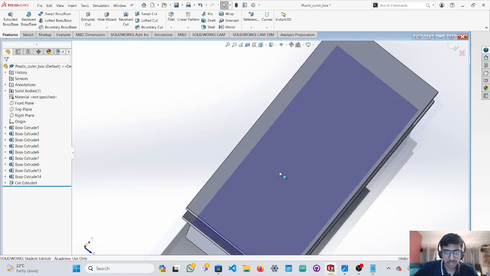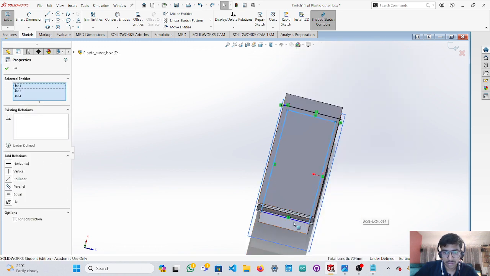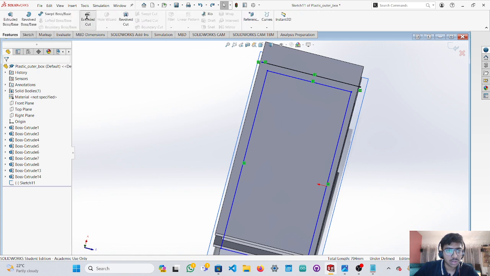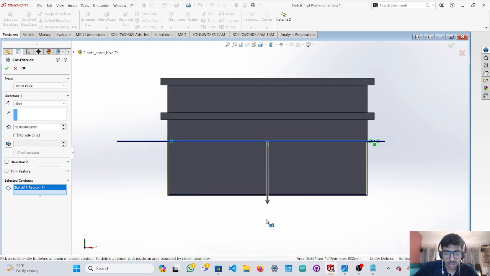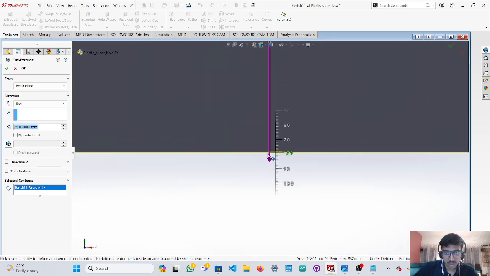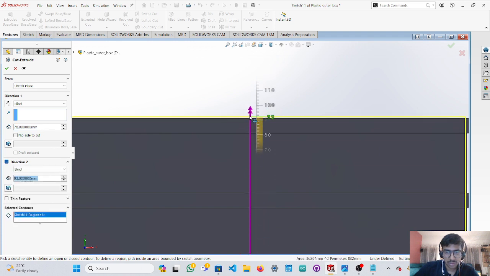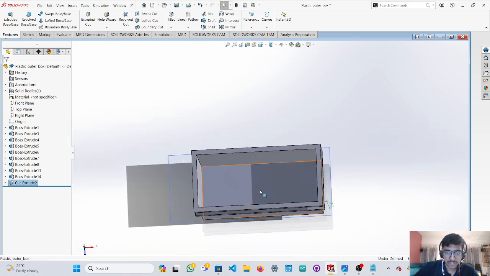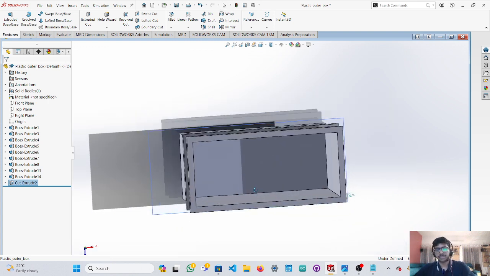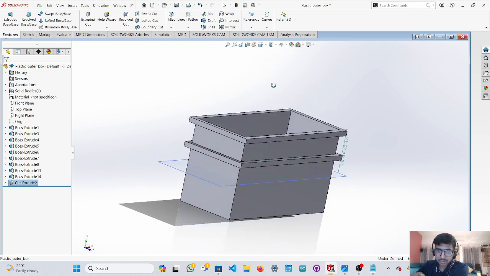Oh, and let's just make that 78, and this part let it be over. So now we can see the hollow structure present on this. So this becomes a plastic lid.